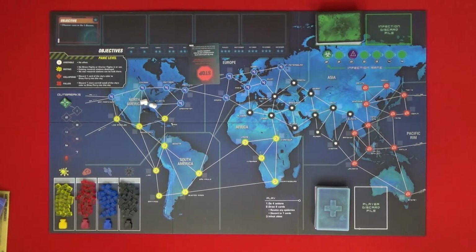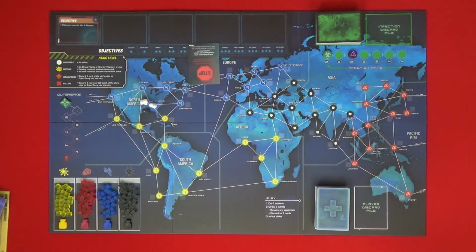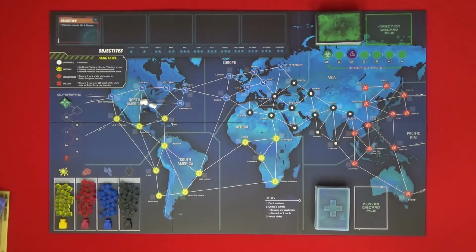Okay, so Pandemic Legacy comes with this reminder token. So we put this one on the 3rd space. Okay. And then we are told that we have to draw this card as soon as the 2nd epidemic card has been completely resolved, or at the end of the game if you win or lose before you draw the 2nd epidemic card. Oh, okay. So we'll just put this back on top of the Legacy deck. And so we know that when this 2nd epidemic comes out, then we have to draw another card. Keep going. So yeah. Okay, so now we can continue the board setup.